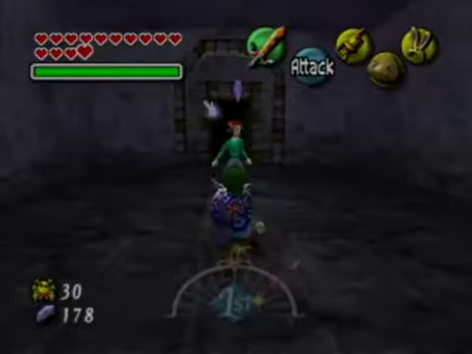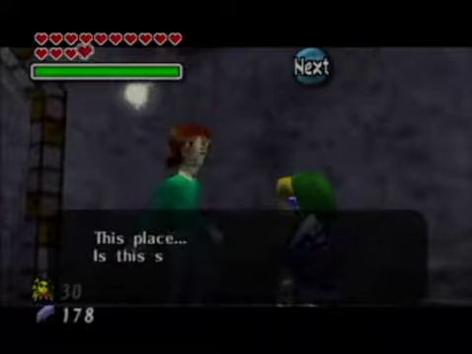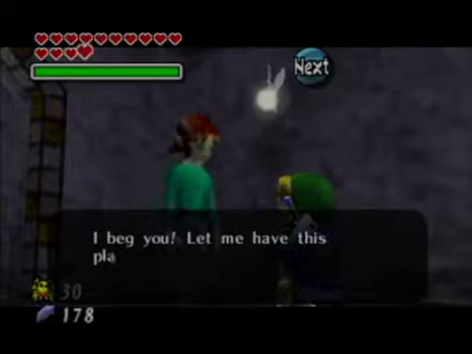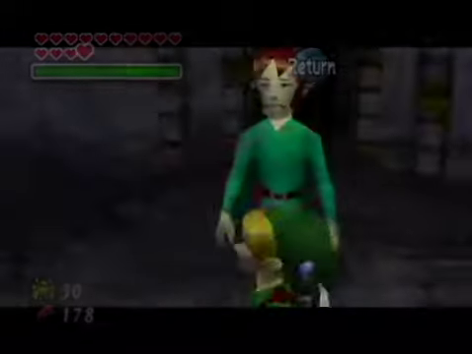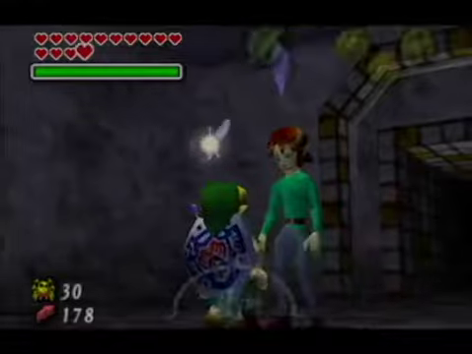There you go. I thought I had heard some loud noises. I came in to check it out. This place is some sort of underground shelter. Did you find this place? I beg you, let me have this place. Not for free, of course. Hope this will do. I'm just glad it was something you needed. Anyhow, I won't be needing it much longer anyway.